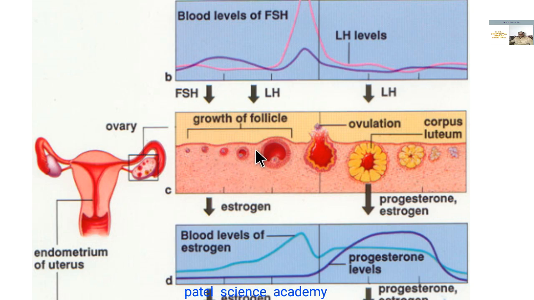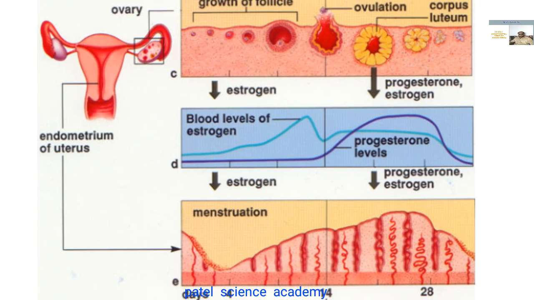Dear students, these are the different changes that take place during the menstrual cycle in the ovary of the female. The growth of the follicle takes place from the primary follicle to the Graafian follicle by FSH and LH. What happens then? There is a process of ovulation, and then the release of other hormones called estrogen and progesterone. These are responsible for the process of ovulation and the production of the corpus luteum and the corpus albicans.